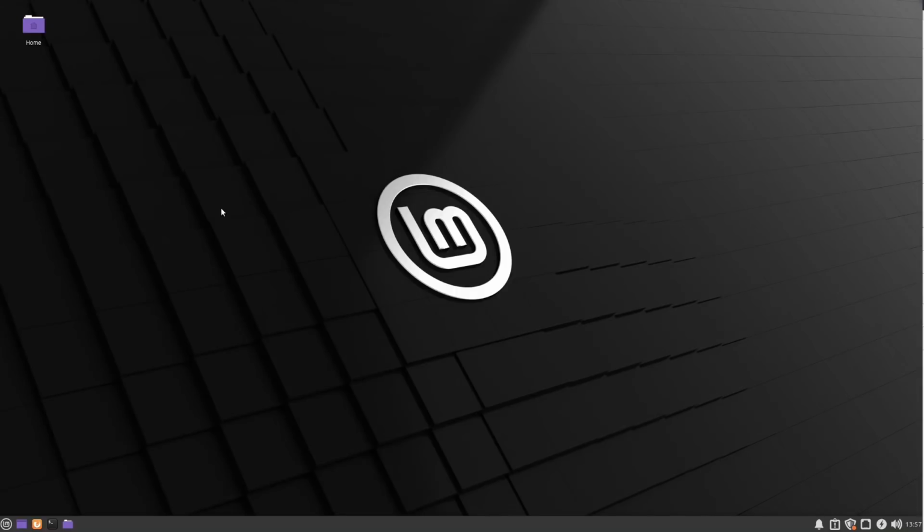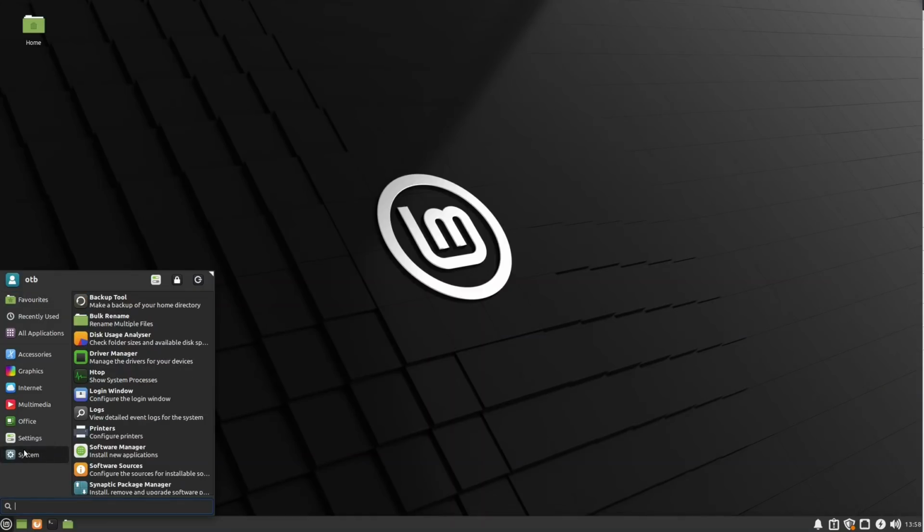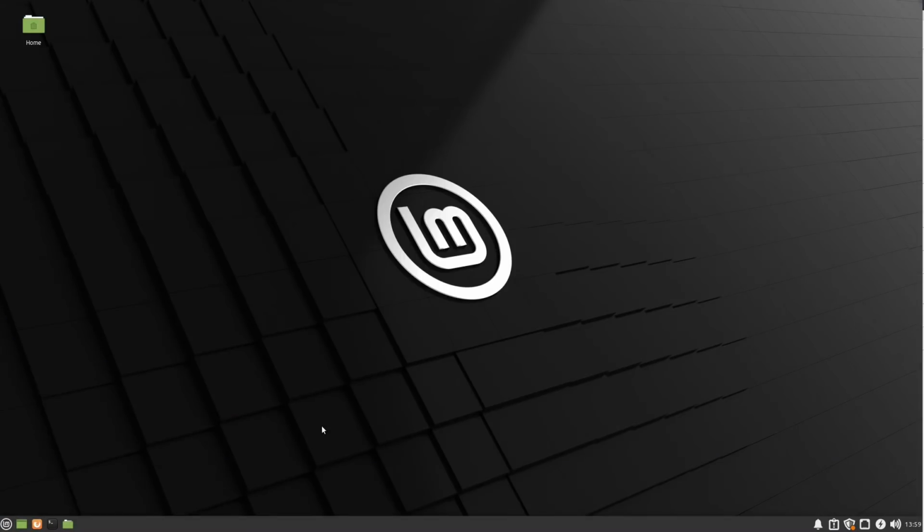It does everything that Cinnamon can do. It perhaps on the surface doesn't look quite as blingy, but it's really lightweight. This feels really snappy as well, I have to say, but you would expect that because XFCE is such a lightweight desktop. I think we've done enough about Mint now.